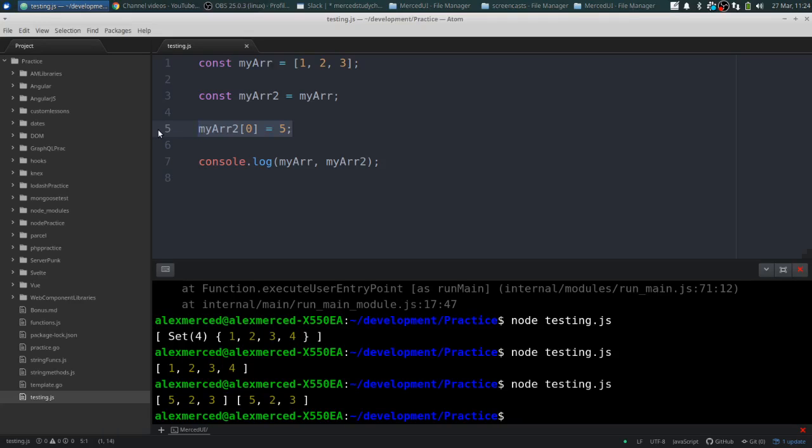This is why when you pass an array or an object to a function and you mutate it inside your function, it actually changes the original variable. While if I were just to pass in a number or a string, when strings, numbers, or booleans get passed in, they actually do make a copy. So when I edit it inside the function, I'm not editing the original. And that's an important distinction because it affects how you're going to do certain things.